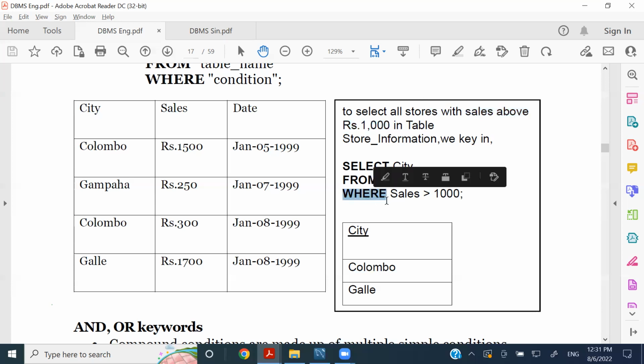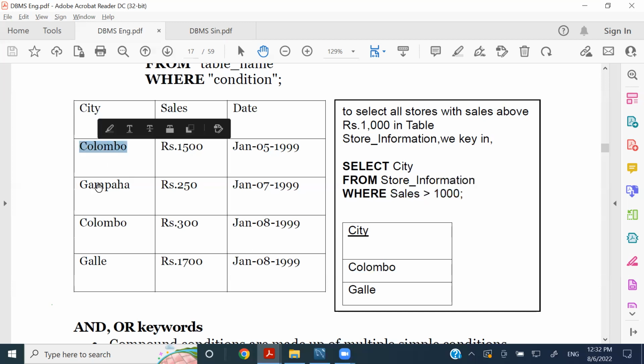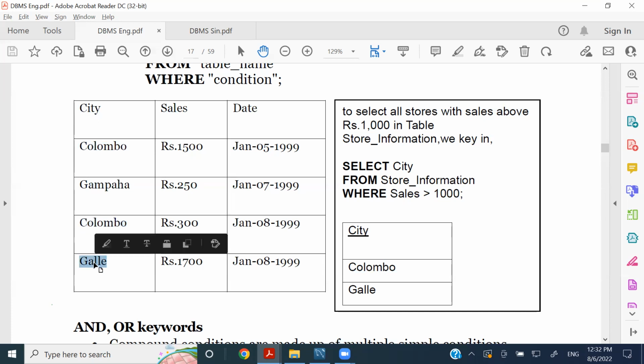So where sales larger than 1,000. It checks for the cities from this table, store information, where sales are larger than 1,000.